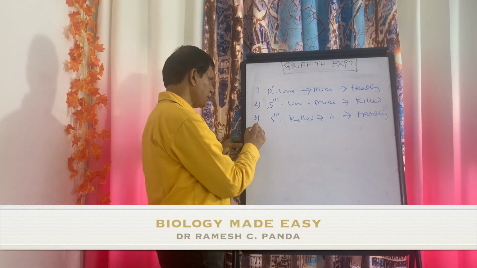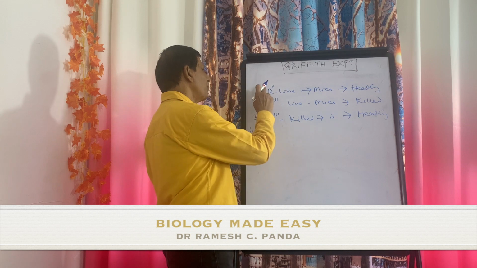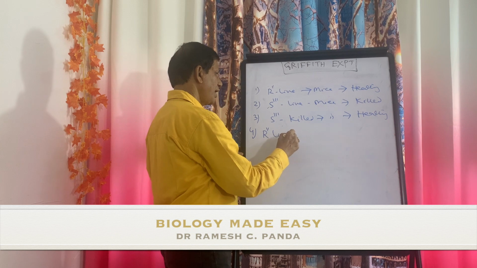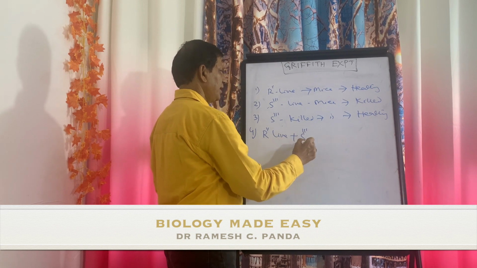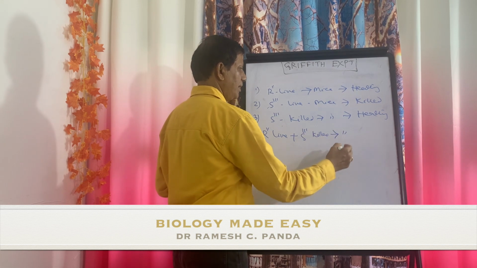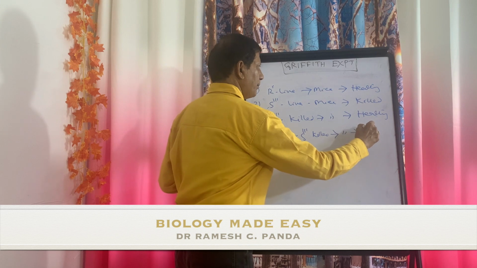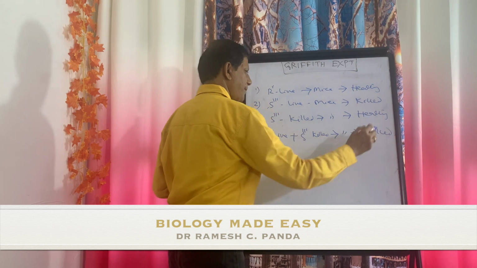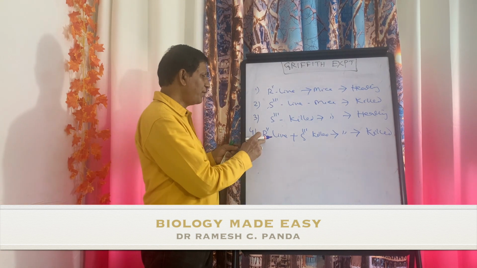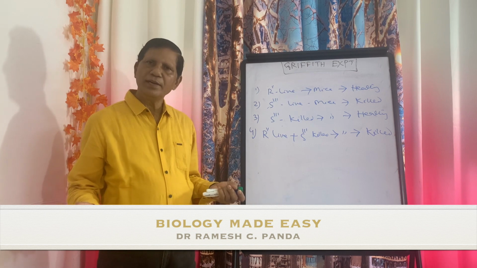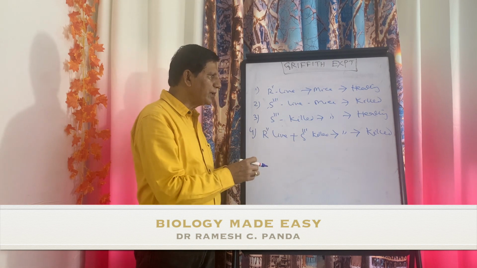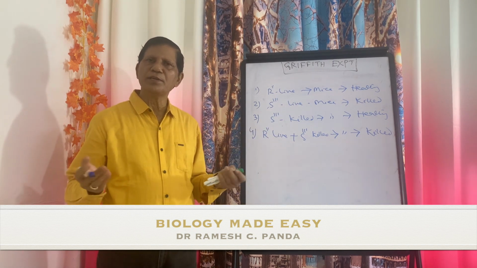In the fourth set of experiments, he combined the first and third one, the R2 live form and S3 killed form, heat killed form. They were injected into mice, and it was found that the mice were all killed, they died. So this is quite unnatural death, because when the live form of R2 is given, they remained healthy. When the heat killed form was given, they were healthy. But when both are combined together and the mixture was injected, all the mice were killed.